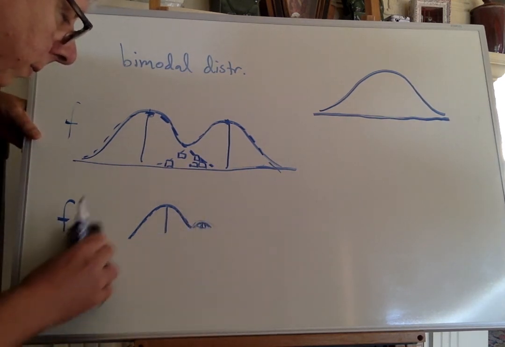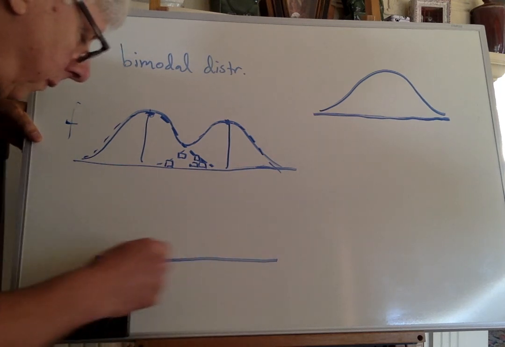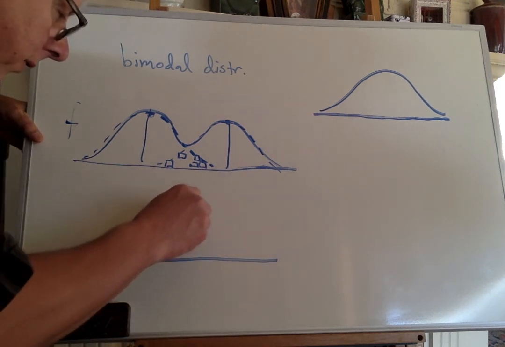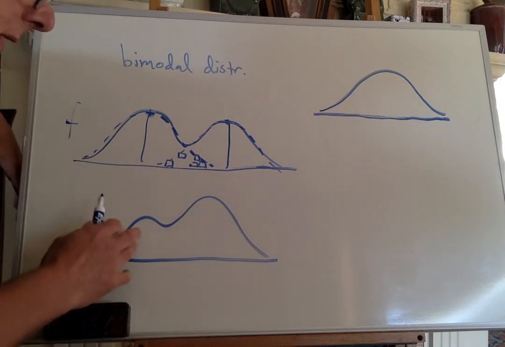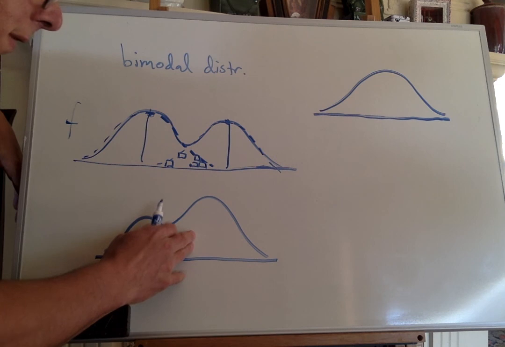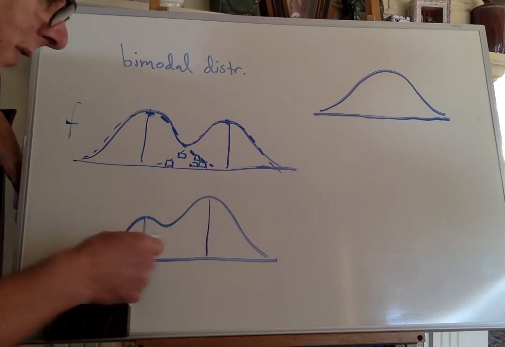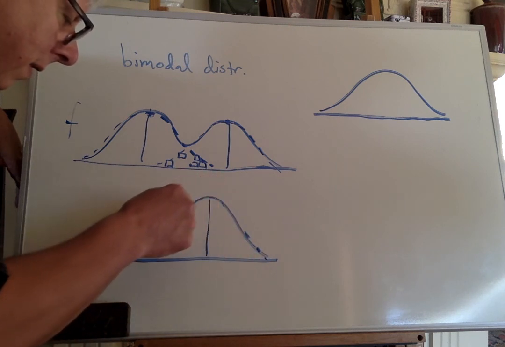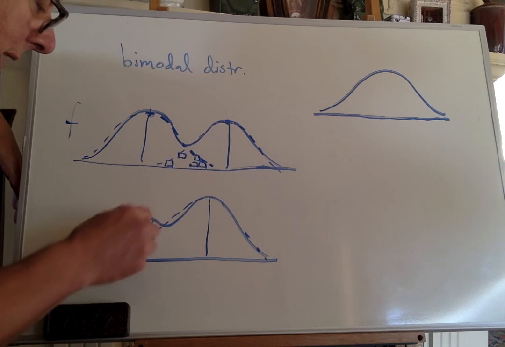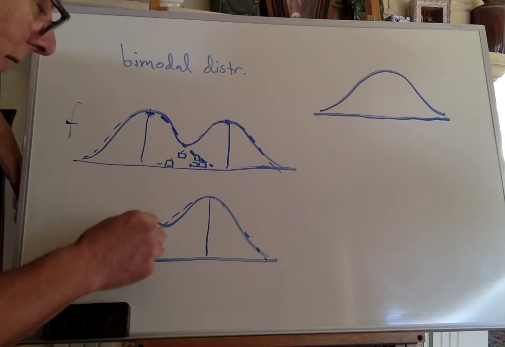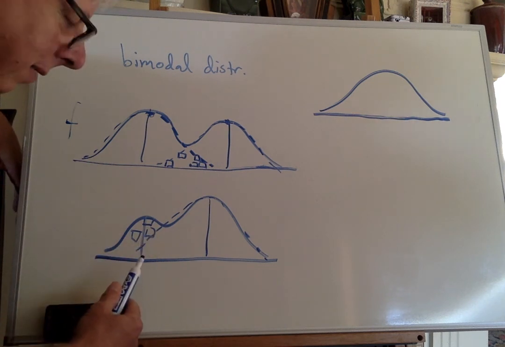We can also see something that might look like this. Again, this technically is not bimodal, but people often describe it that way because it's worth paying attention to. What I would think here is maybe we have a normal curve, but now we have some extra people down at the bottom.